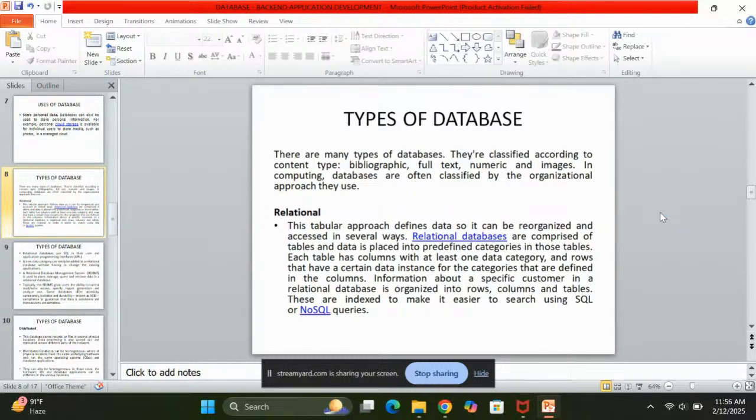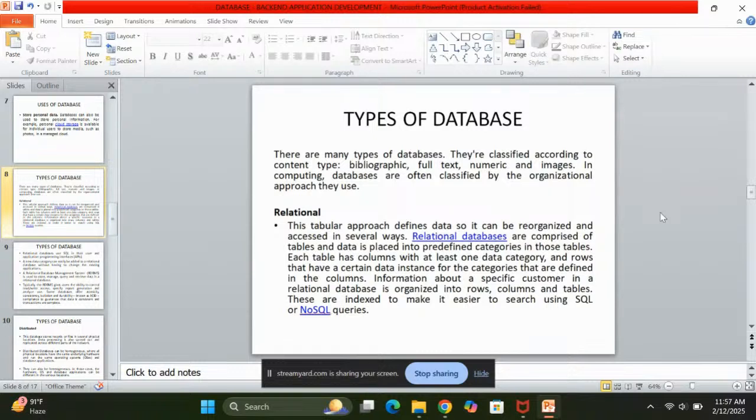Each table has a column with at least one data category and a row that has a certain data instance for the categories that are defined in the column. Information about a specific customer in a relational database is organized into rows, columns, and tables.